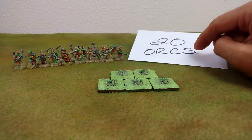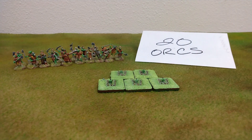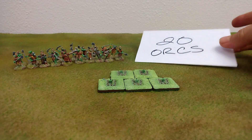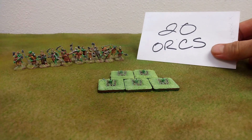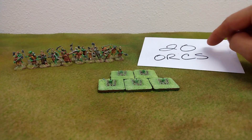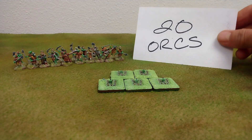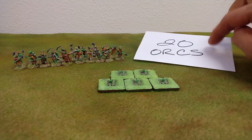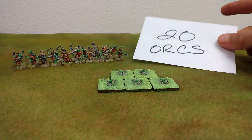This may be your unit of maneuver. You may not care about formations — are they in line, in column, which way are they facing? That's the case in one of my favorite rule sets, Neil Thomas's One Hour Wargames. However, his rule set requires you to keep track of casualties. Every single block of troops has 15 hit points and you can either use casualty markers or an off-board roster to track those.